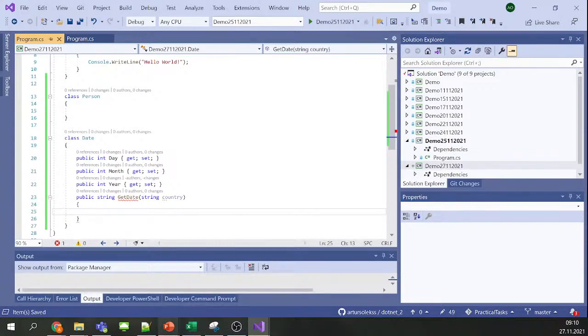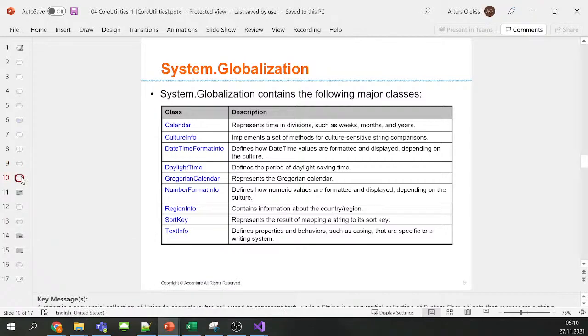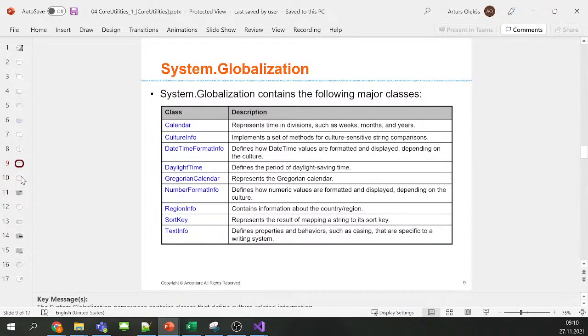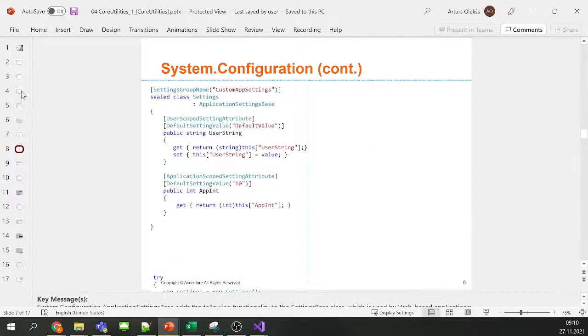and then I can convert the date into the... one moment, we did have this example, but I cannot remember where it was last time.